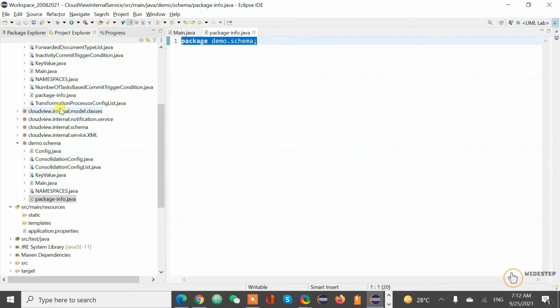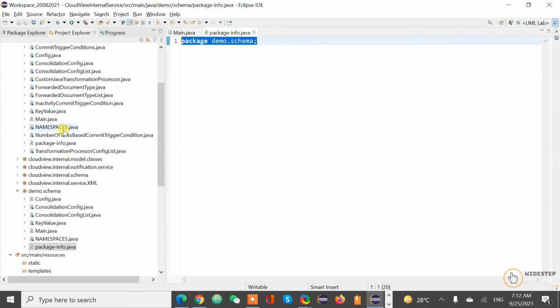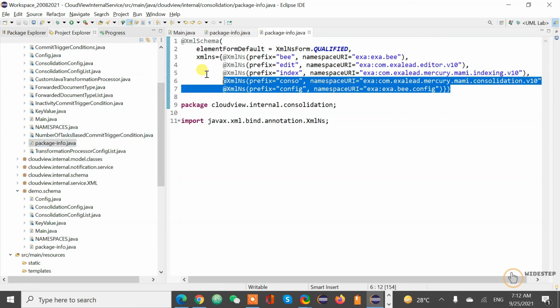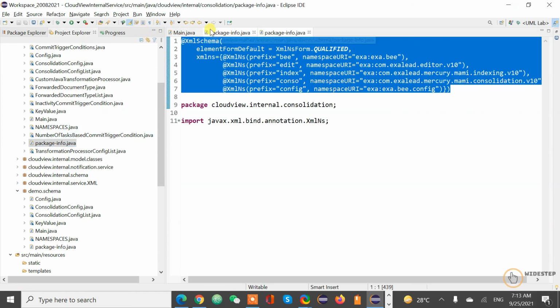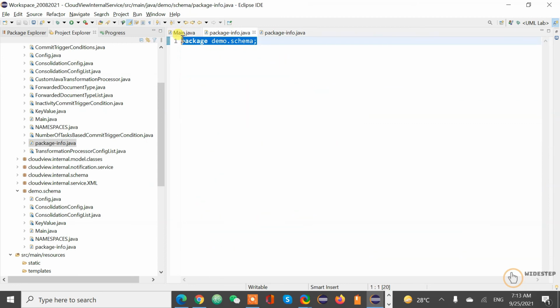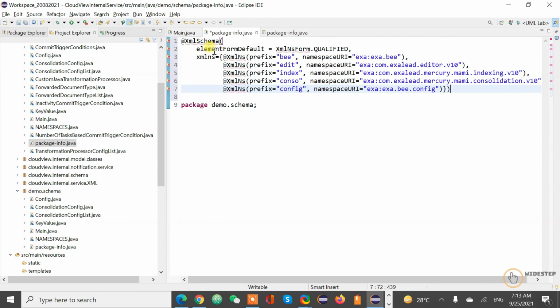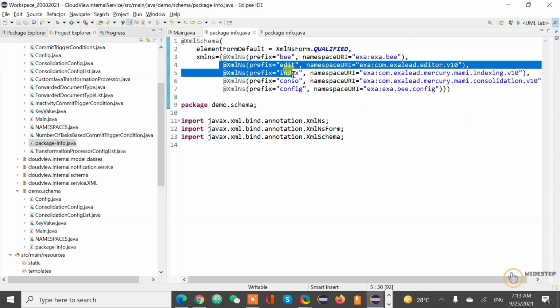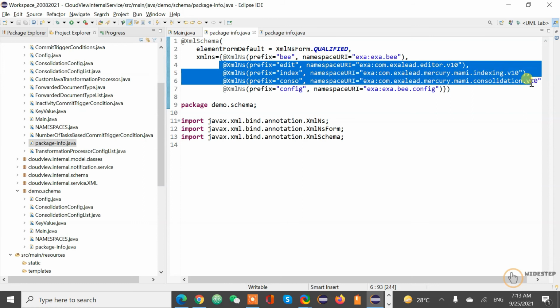I'm going to copy some code here, get back to our schema file, and this XML schema annotation should be above the package name, so you cannot put it below. Remember that. And let's put our information right here.